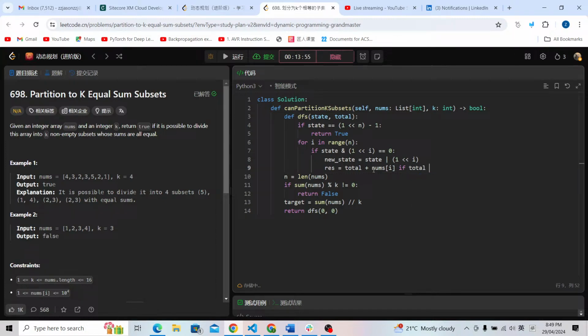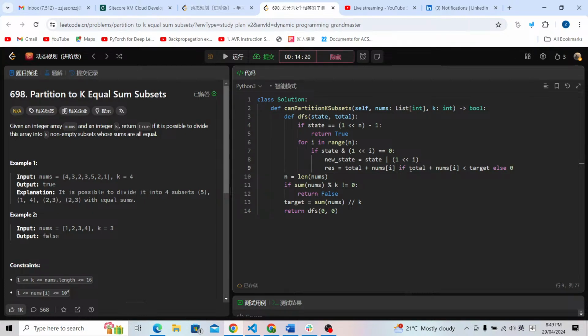If this total plus the nums i is less than the target, we're going to still go for the DFS, because we're going to check the next one. Else we're going to set it to 0.